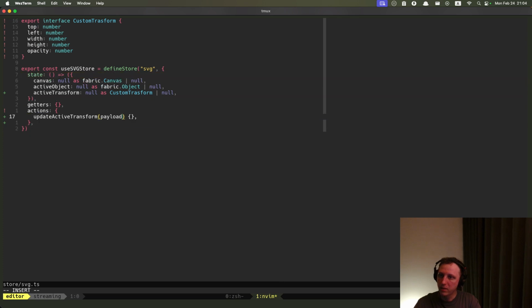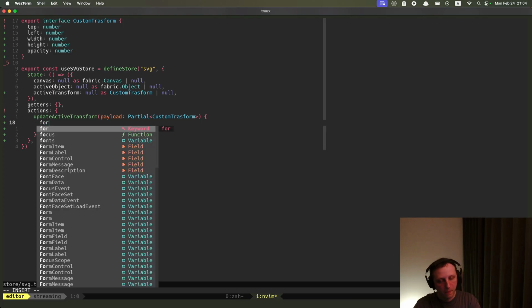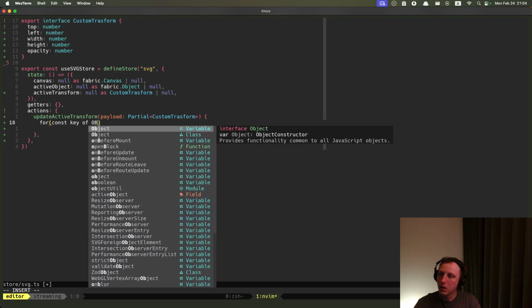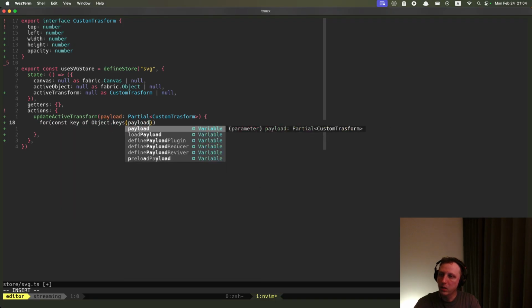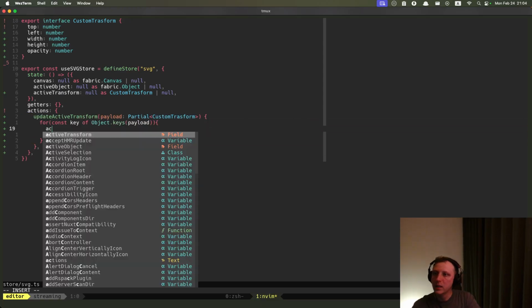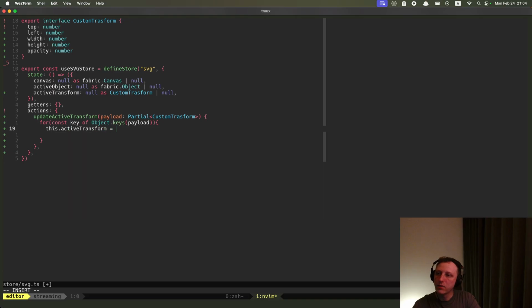So now this will be a partial custom transform, and basically for each key, for const key of Object.keys of payload, we are going to just set the value inside of this active transform.